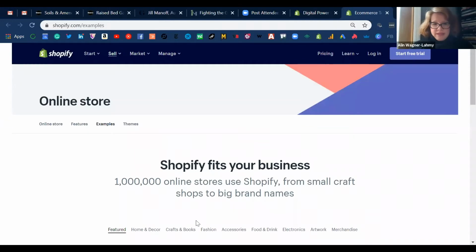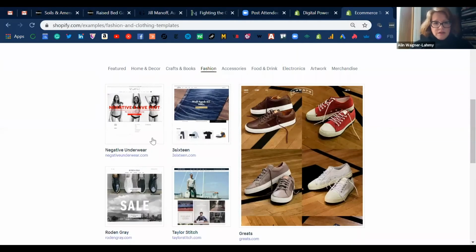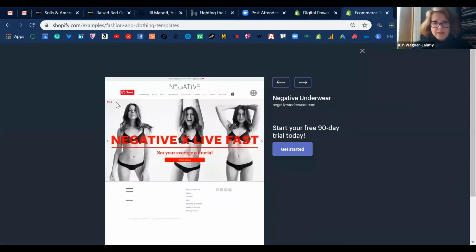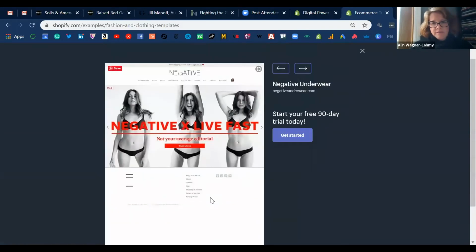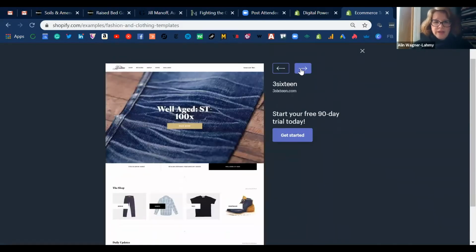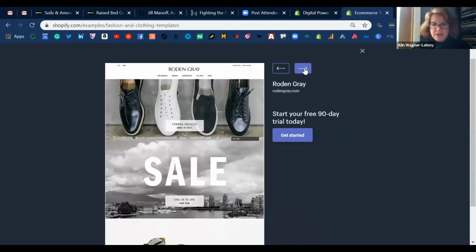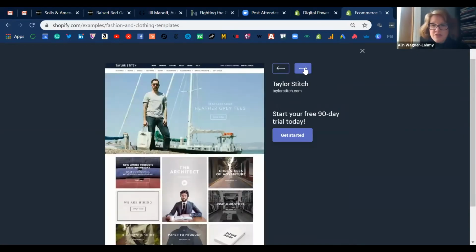So let's see, fashion. Okay, so you can start looking, and don't be distracted by the pictures, but just say, what am I looking for? You can look at websites that you like, open them on a separate tab, and then look for something that you want to mimic. I think that copying people that are successful is highly encouraged. You're not expected to reinvent the wheel. If there's a website that you like and you want to copy in terms of structure, not in terms of photos, then why not?